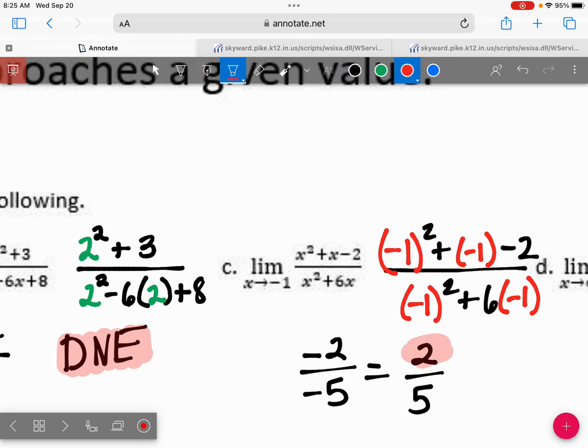Yes. Question. Okay, so I put parentheses. I didn't put parentheses over this squared. You have to put the parentheses around the square. You have to, because if you don't, so did you type it in like this? No, I'm trying to do mental. Oh, okay. So if you're doing mental here, what is negative 1 squared? It's 1. And so 1 minus 1 would be 1 plus negative 1 is 0. 0 minus 2 is negative 2. Yeah, first I did negative 1 together with negative 2 after I squared negative 1. I still got the same answer.